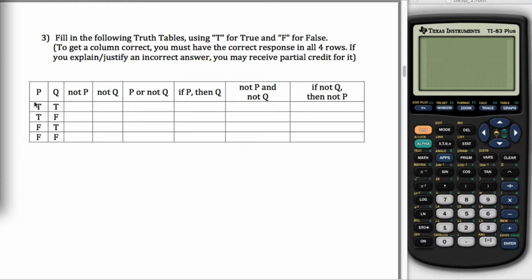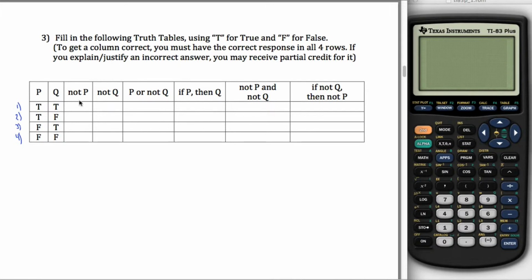So the idea is there's two different things going on here. One of them is P and one of them is Q. And because I have two different things, that gives me four different options. You can even number them if you want. You could be in this first case, this second case, this third case, or this fourth case, because each of these things can either be true or false. If this one is true, this one can be true or false. So these first two are saying if your first thing is true, you got two options on your second thing. And if your first thing is false, that leaves you two options for your second thing. So we got four options in total. And what we got to do is fill out this entire truth table.